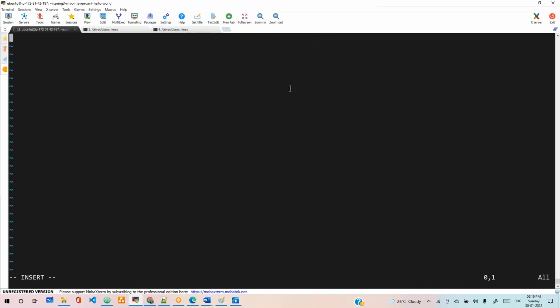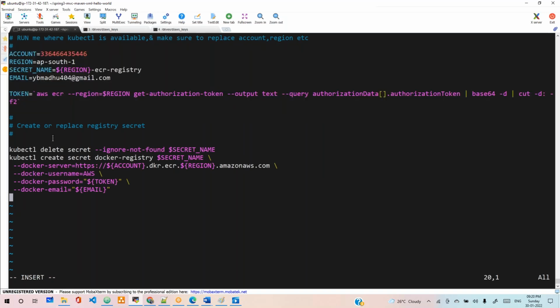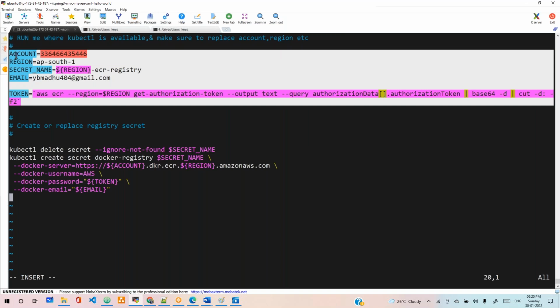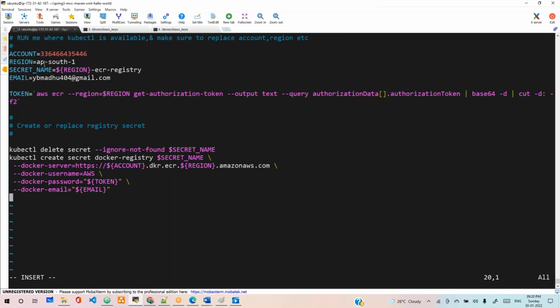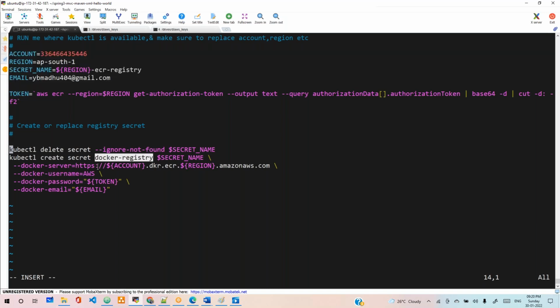Even so, guys, you can do it two ways. This is the way you can create an ECR repository and then execute this code. As of now we already did this manually. If you don't want to do it manually, you can do it script-based, even here itself. What it will do is log in to your ECR account, and then create a secret object using kubectl and this AWS account token. And here the region needs to be changed. It will create a repository.